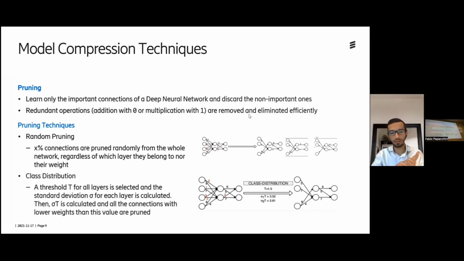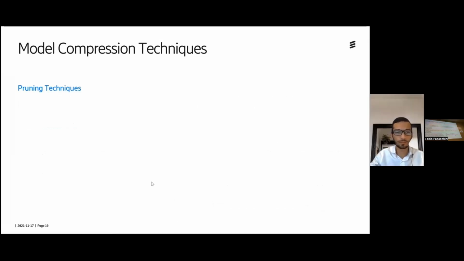So for each layer, we have the standard deviation multiplied by that global threshold, and we have the layer-wise threshold. So we have sigma multiplied by t: sigma 1 t and sigma 2 t for each given layer. And that's our threshold for each layer. Every connection that has lower weight than that threshold is removed from the model. And here the challenge is to find the optimal threshold t, and that's why this is a bit challenging one to use.